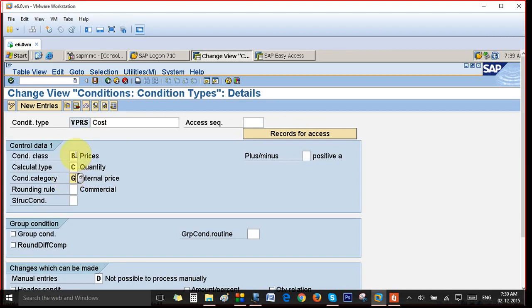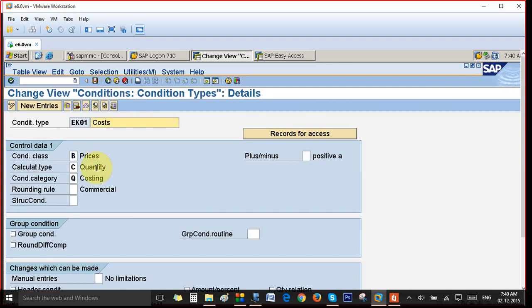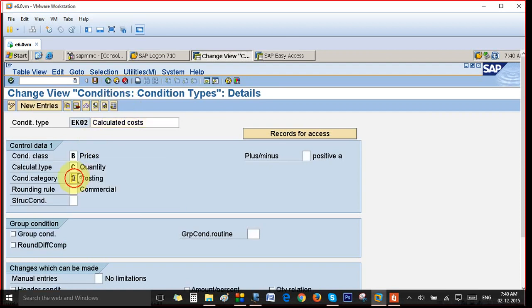It is G, saying internal price, that is cost. PR00 is external price. And EK01 is B, but it says cost condition type Q. And at the same time EK02 is again the same, because both are the same.